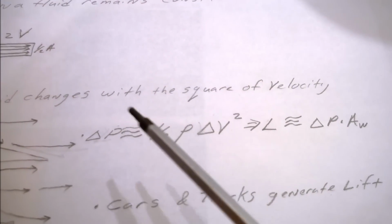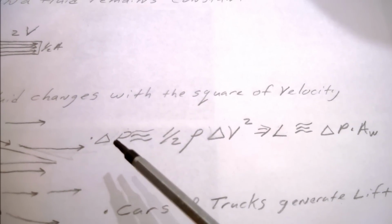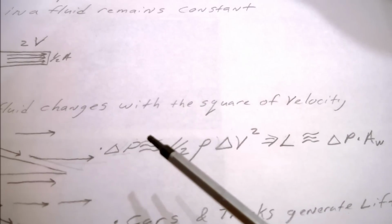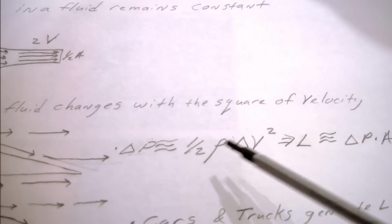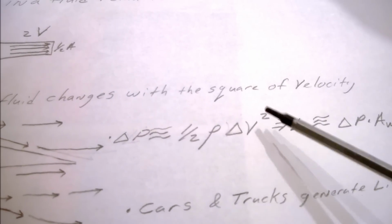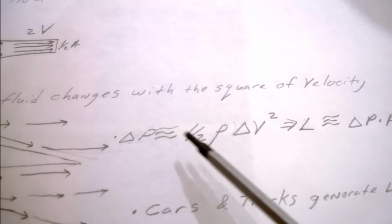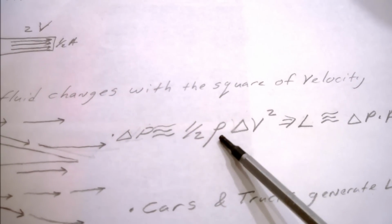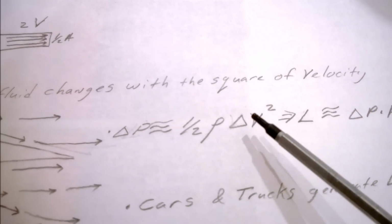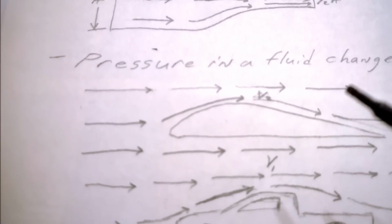So if you take that fluid and you speed it up, the static pressure within that airflow actually drops, and the drop is proportional to the square of that velocity. So this says your change in pressure is proportional to 1/2 rho, that's the density of air, times the square of the velocity that the air is moving. Putting it in terms of aircraft, this is actually how we generate lift in airplanes.